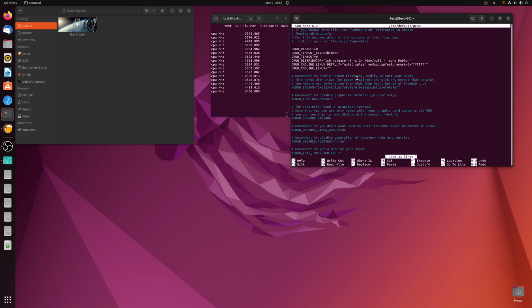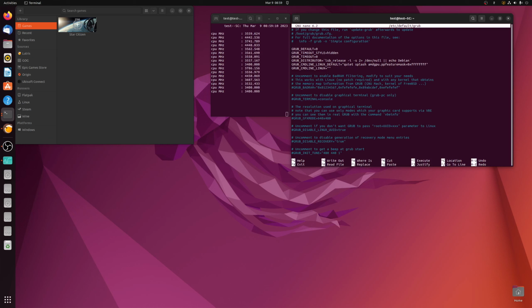And the little bit of code that we want to add in here, in GRUB_CMDLINE_LINUX_DEFAULT, right after quiet splash, space, amdgpu.ppfeaturemask=0xffffffff, that's 0 lowercase x and then eight Fs.